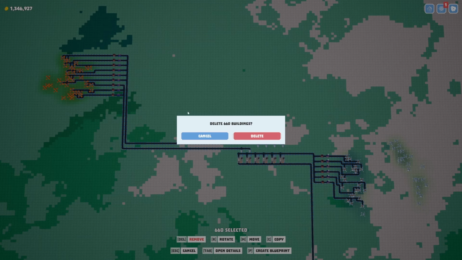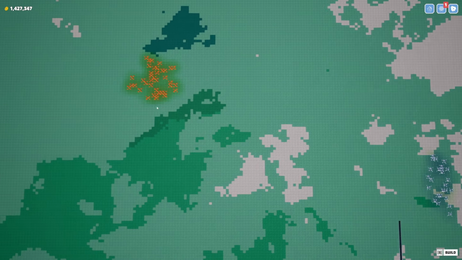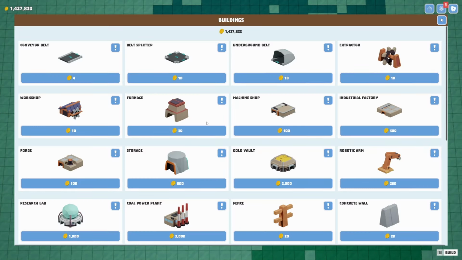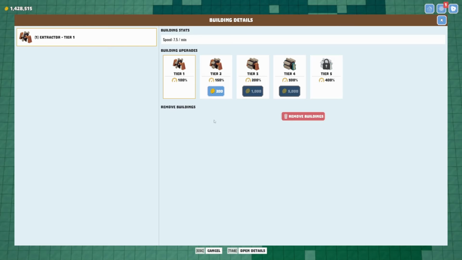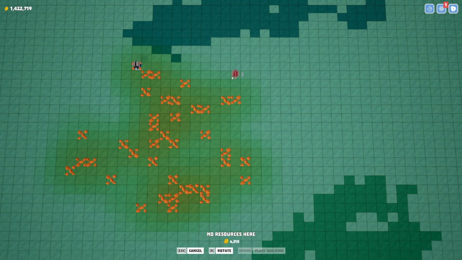Confirmation: 660 buildings, 1.3 million. Let's delete. Okay. We'll start over here with this. Now, boom, boom. Let's drop an extractor. We know these are going to be level 4. There. In fact, how much do these cost to build? 6,210. Ooh, okay.